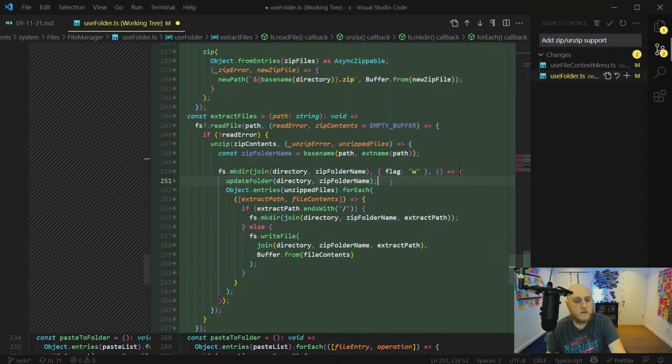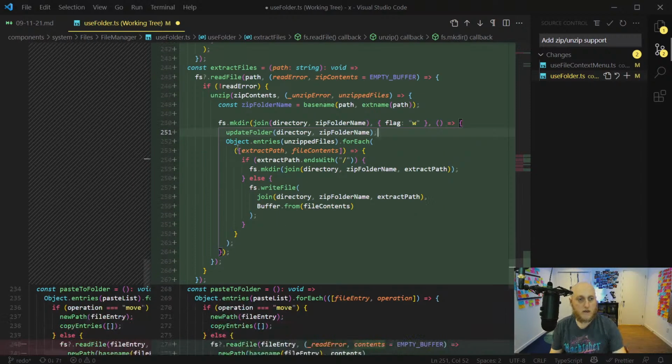Is it though? Yeah, this is a little bit of another issue. So the folder gets created and it might look partially empty if you extract and you open so fast that the extract's not done. I'd like this to happen at the end, but it's not easy to do.